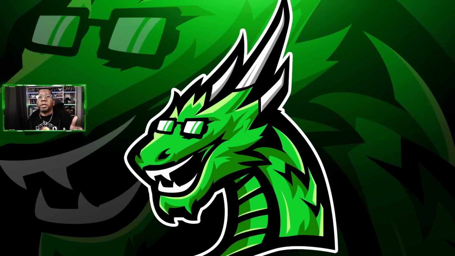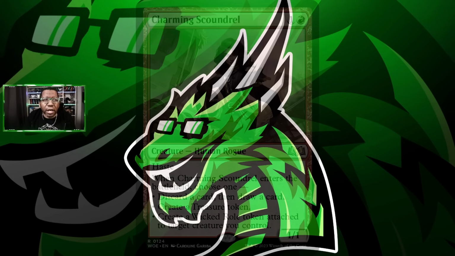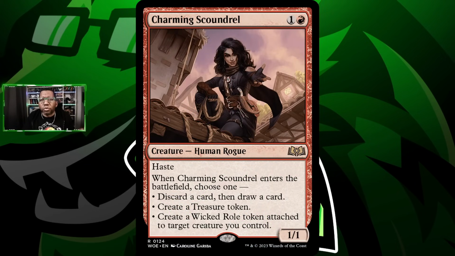Also, credit here to Philippa Carolla, because I was already working on a list, and hers is actually very similar, so I'm going to play hers with just a couple of changes because it's going to save us some time today. But we're going to start with Charm Scoundrel, because this actually allows us to make a treasure more often, which is what we're going to want here. So we can go from 2 to 4 and play some key cards if we feel we need them.